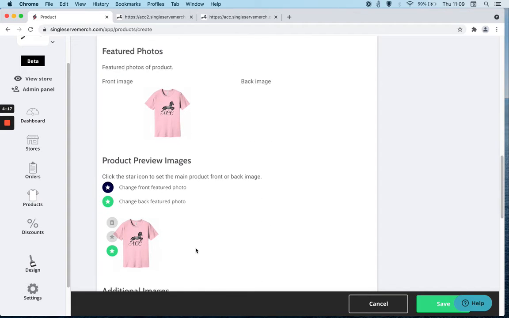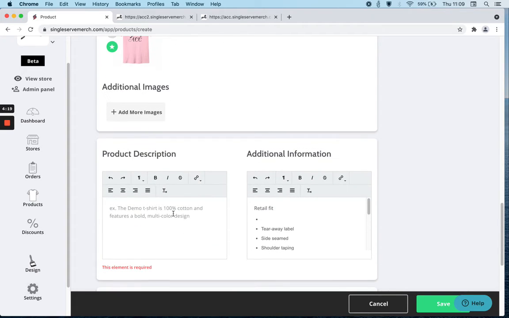And then you have to fill out a little bit more information. It comes with some additional information that comes from the manufacturer. You can leave it or you can edit it however you want.